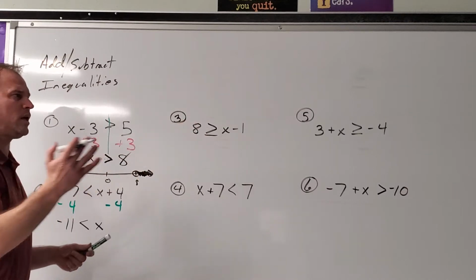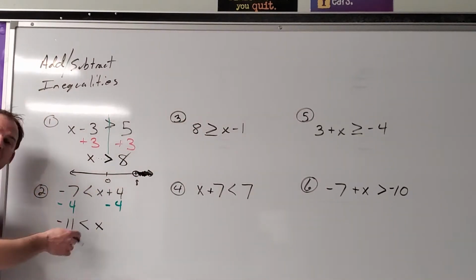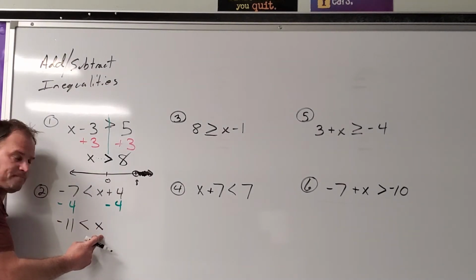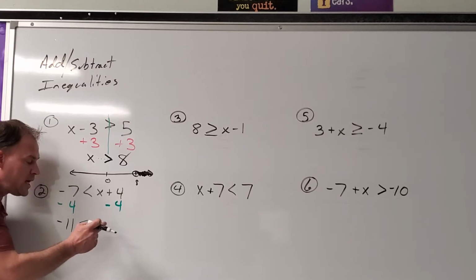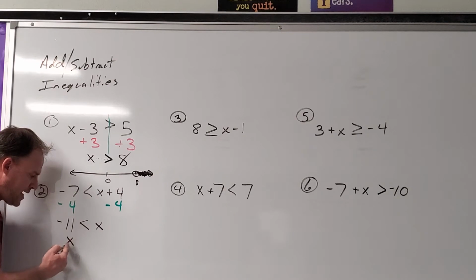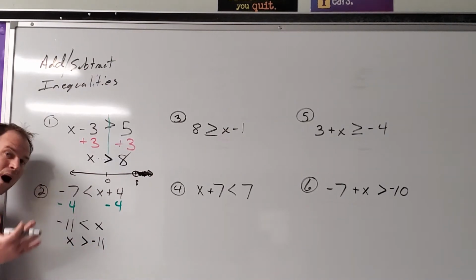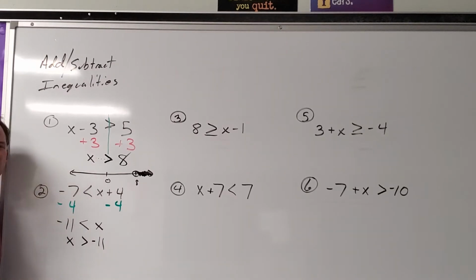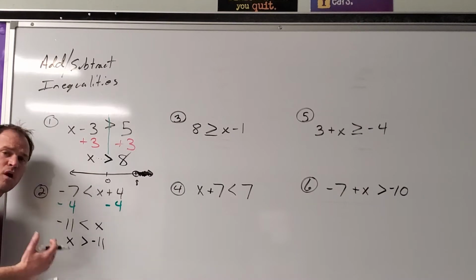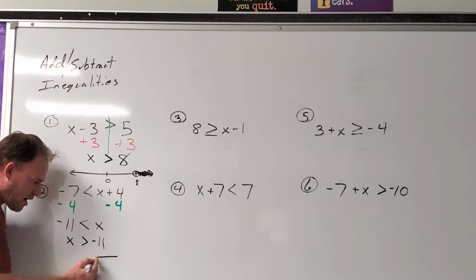Two lessons ago, Friday, I believe it was for you guys, we talked about graphing these. Do we like graphing when the variable's on the right-hand side? No. Take this, turn it around. I want x is greater than negative 11. Why do we do that? To make life easy. That's the only reason we do that. We want to make things easy for ourselves. Now I can see where my graph is going.